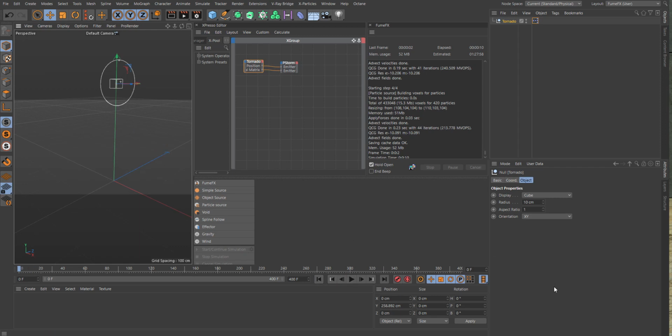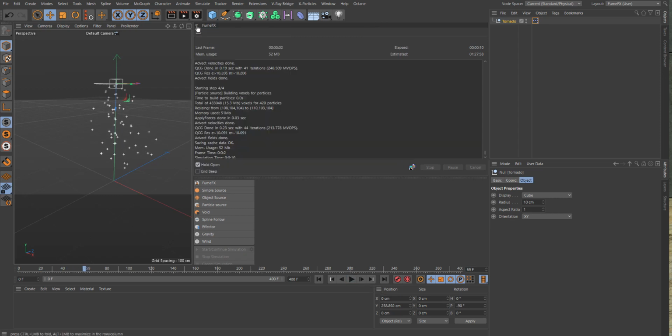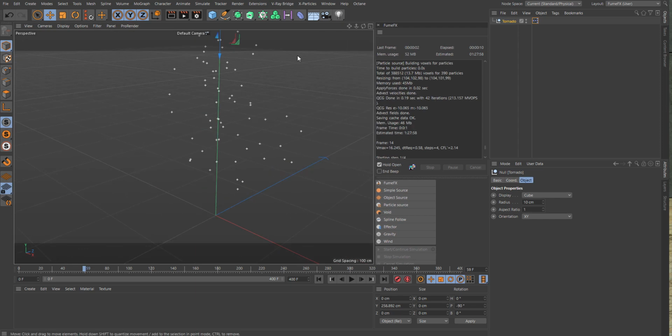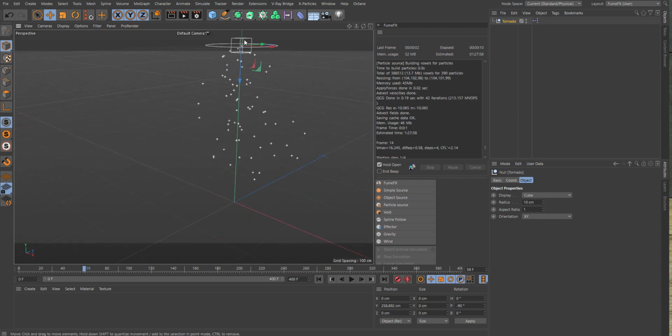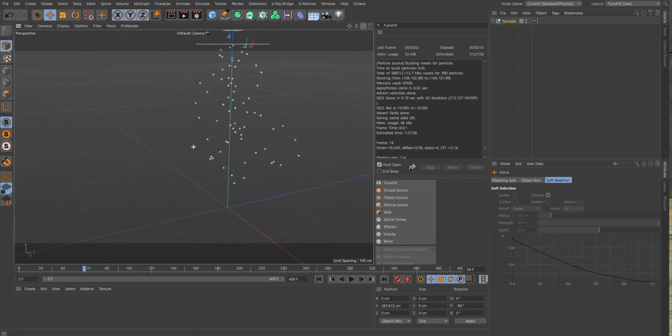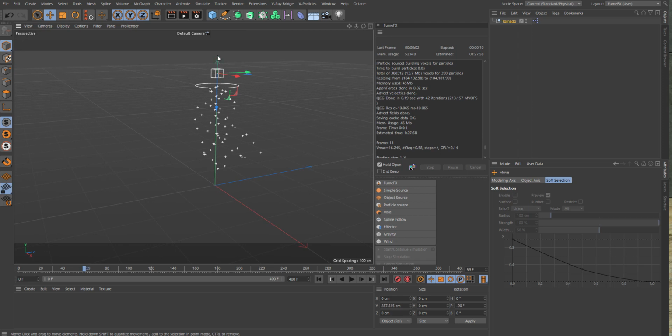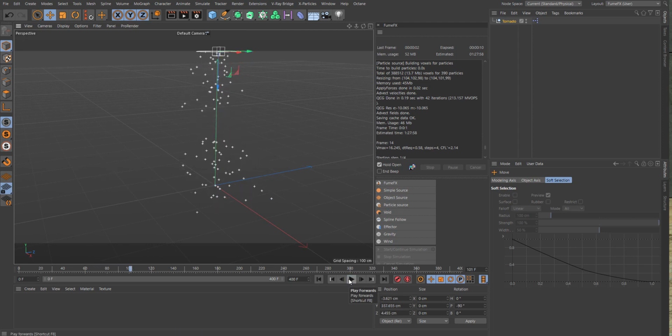So we need to rotate this, so negative 90 degrees. Yep, we can do with that. Let's get that out of the way so we have more playground here. And let's move the null up a little bit. And this is what we have now.